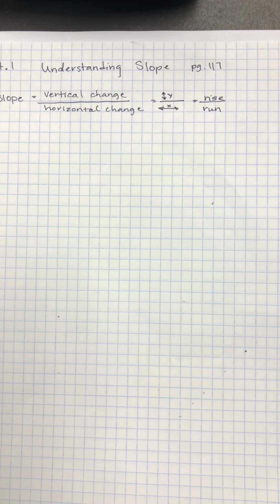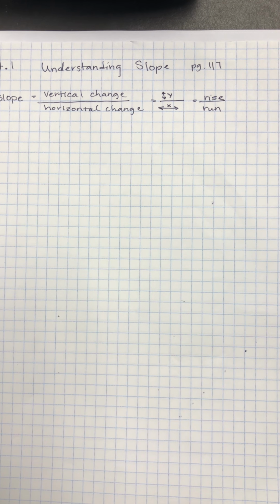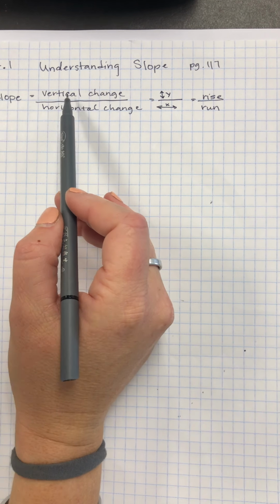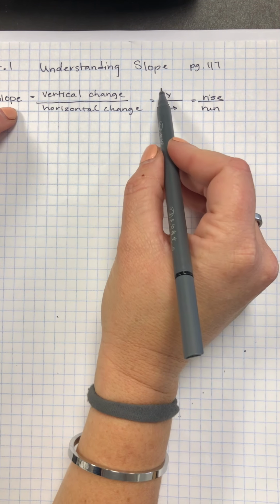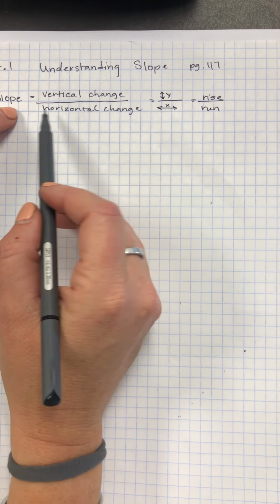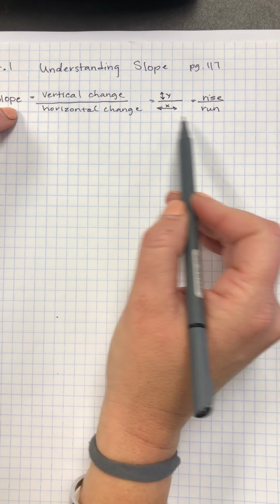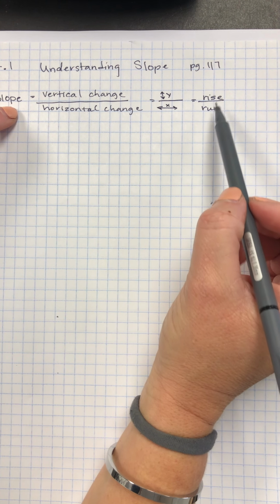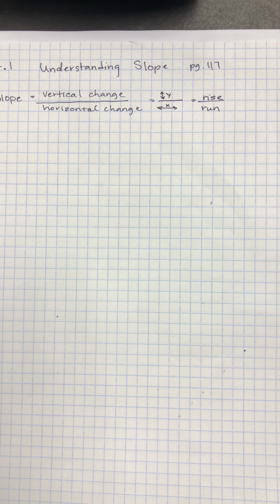Okay, so when we're talking about the slope, we're talking about a line on a coordinate plane. We're talking about graphs, okay? And basically what they're asking you when they're talking about slope is what is the rate of change? And in order to solve that, we need to put the vertical change, so how much it changed up and down, over the horizontal change, so how much it changed from side to side. And we call that rise over run. How much did it rise, up or down, over run?